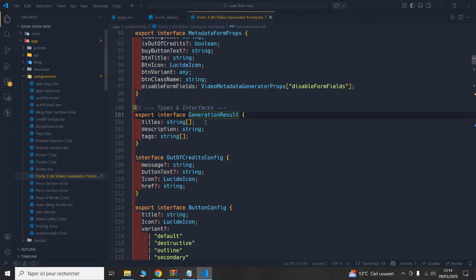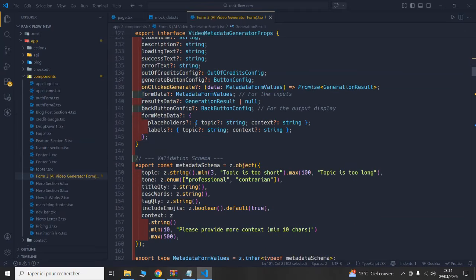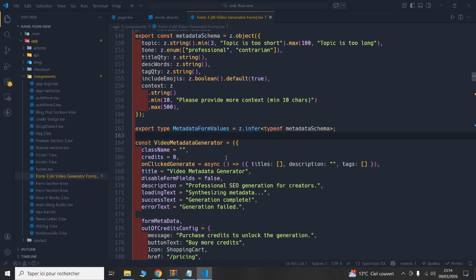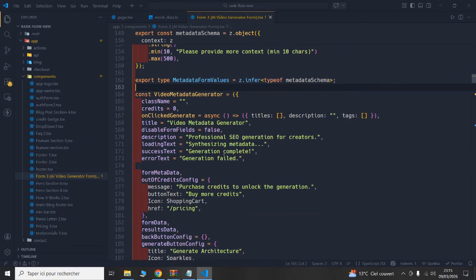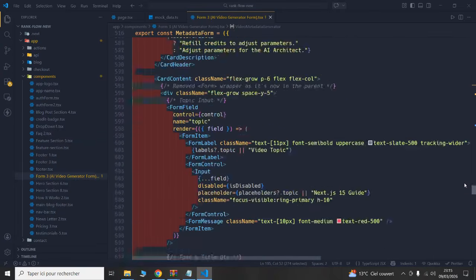So if I go to the component, this is the interface that we're using. And for the other one, we are using this one that is coming from Zod. As I said, it has Zod and React Hook Form built in. And as you can see, it's a pretty heavy component.